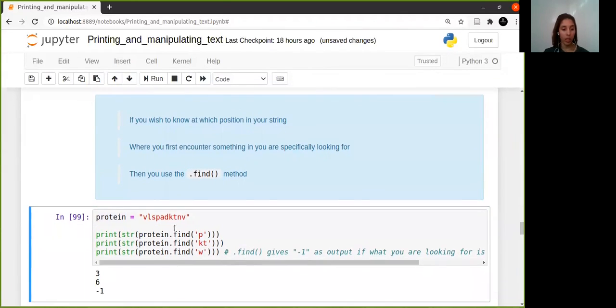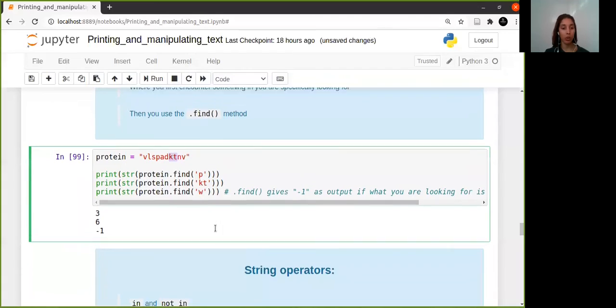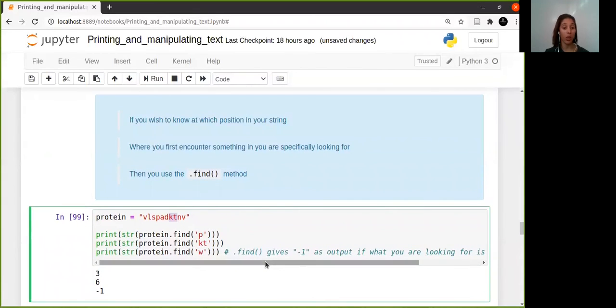But you will see 0, 1, 2, 3. Again, it's counting from 0. KT here at the back. And what happens when you can't find, like your tryptophan over here, it's looking for W and it's not finding it. When you find a -1, then you should know that it's saying that whatever you were looking for was not found in there. So it's always reported as -1 and not as 0, as you might think.